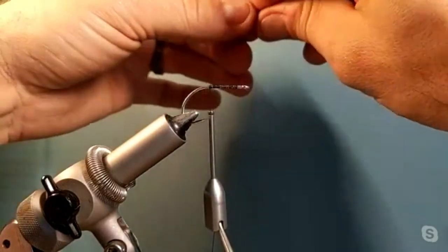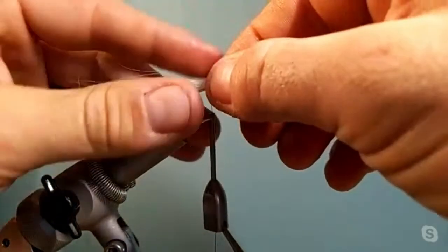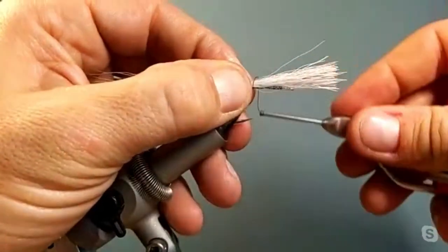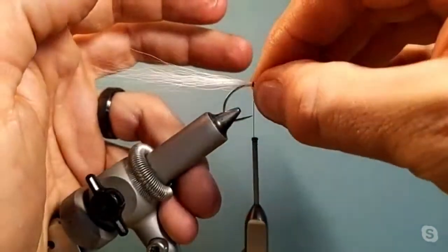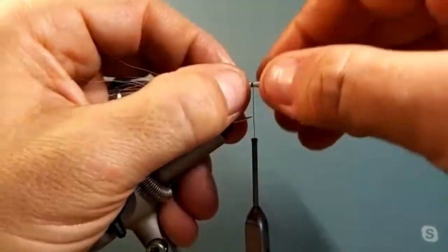All right. So I've got my hair. This is going to be a pretty long tail on this fly, like maybe 3 or 4 times the length of the hook. So just right there like that. Tying on top of the hook is important with a couple of wraps here. And then before you go down nice and tight, just give it a little wiggle and it'll go all the way around.